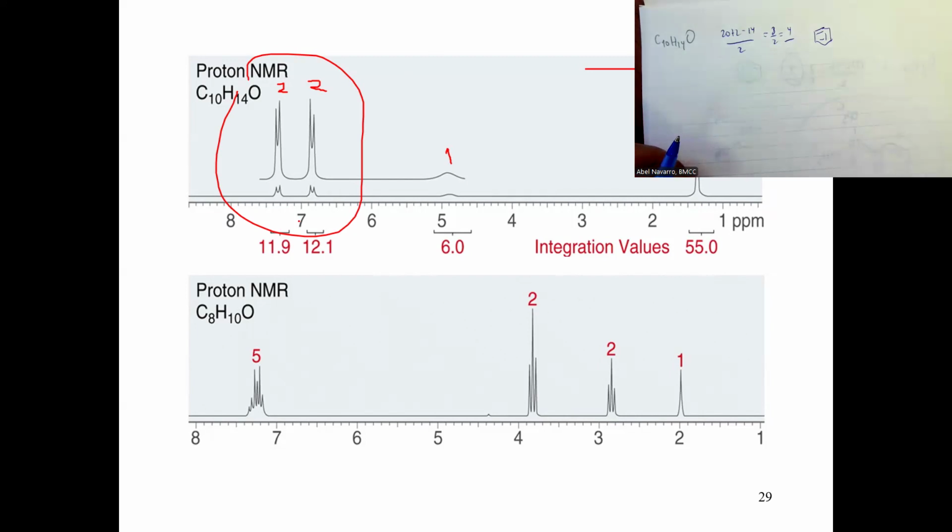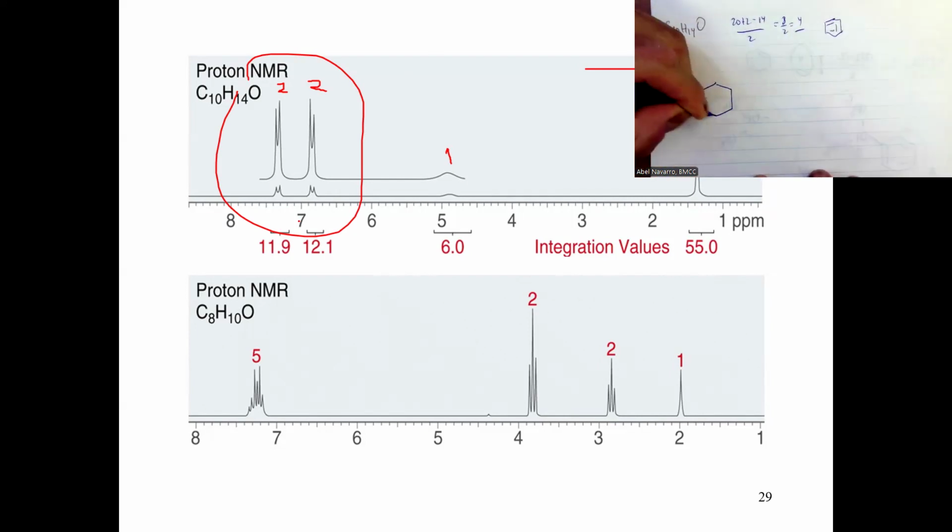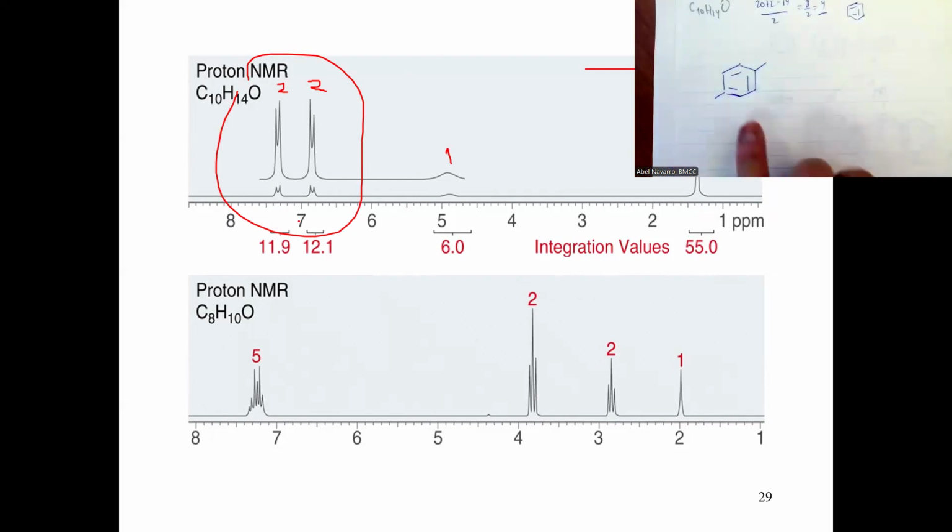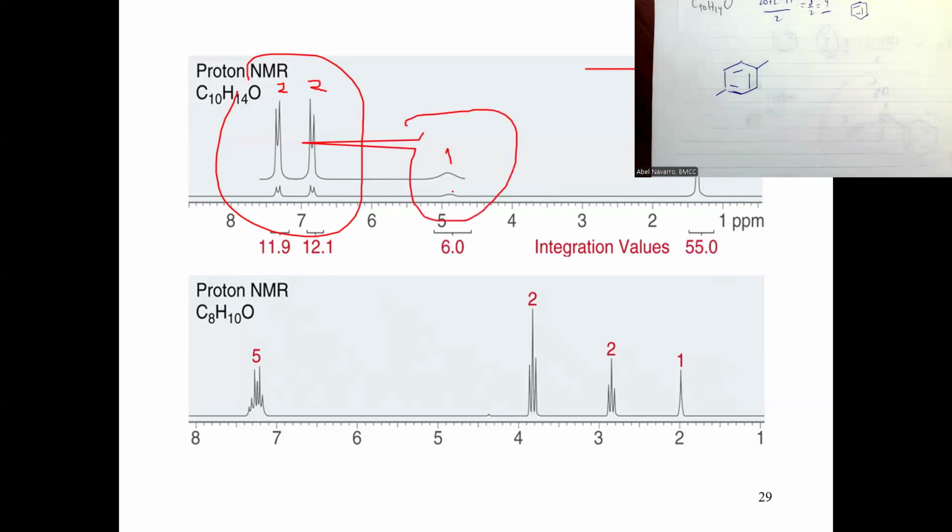Okay, so but I have 2 and 2. Remember the 2 doublets? What does it mean that you have two doublets in the aromatic range? That means that your aromatic compound has the para substitution. See, the para substitution, opposite sides. Okay, so what is this guy? That bump. Why do I see bumps sometimes? If you see bumps, that means that most likely those are exchangeable hydrogens. What are exchangeable hydrogens? Those are hydrogens that are acidic, like NHs or Hs, like carboxyl or alcohols or amines.